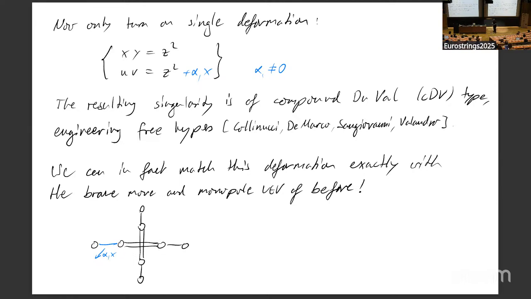And so, again, this fits with the side of the brane webs and the magnetic quivers. We're left with free hypers. Everything is consistent. That's nice, that's what we expect. Okay, and now we can actually take this deformation and map it exactly to the brane that we just moved. Why I can do this is definitely not clear from what I've said so far, but I can say this with quite some confidence. So this α₁x basically corresponds to moving this brane segment, or in other words, I could interpret this α₁ as the vacuum expectation value of my monopole operator in this 3D magnetic quiver. These things are all kind of the same.